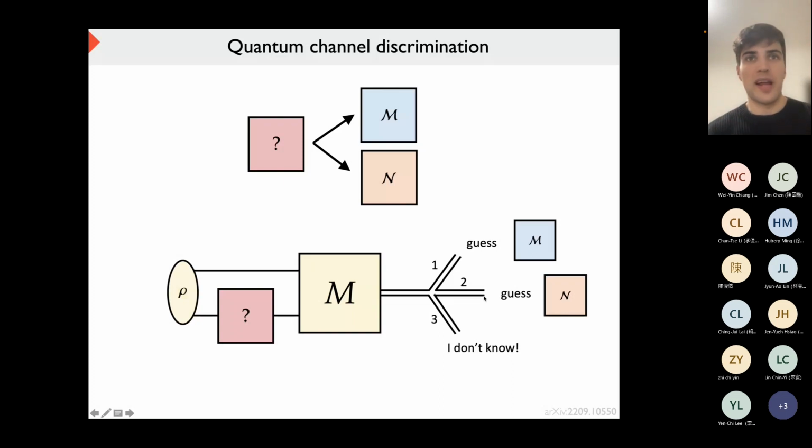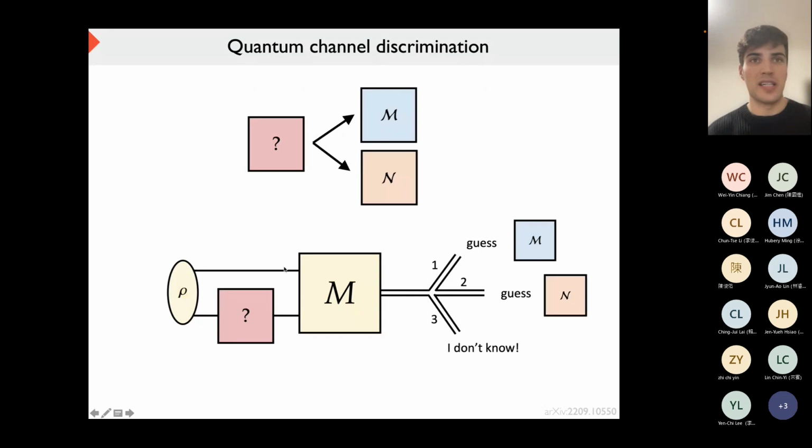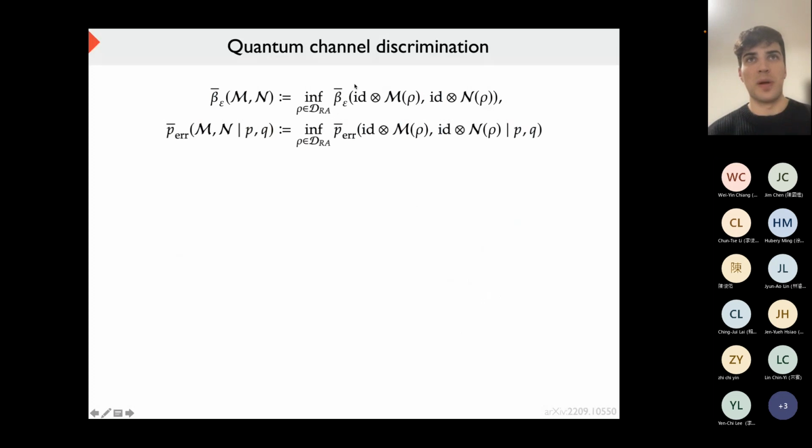But now we have to clarify how we define the errors here. Essentially, we optimize the error of distinguishing these two. Essentially, these are states, right? At the output of the protocol, you get a state, because it is a state that went through a channel, and then we measure a state. So essentially, we can apply the result from the first part of the talk, which was concerned with states, but we have to apply it to the channel only on a part of a system. We have to optimize over these larger entangled systems, and we have to choose the best such state.